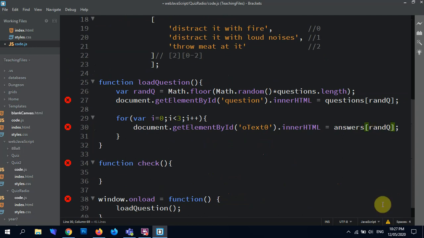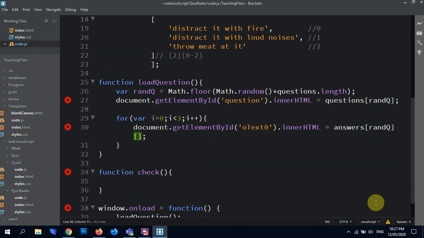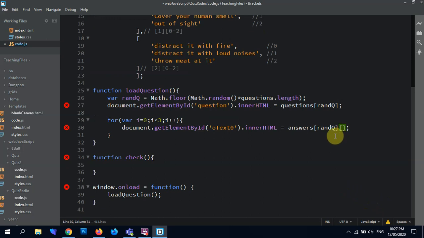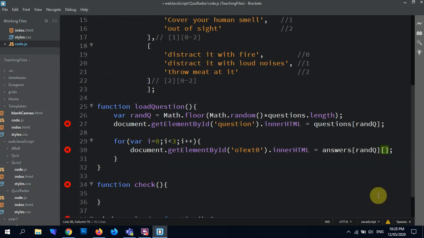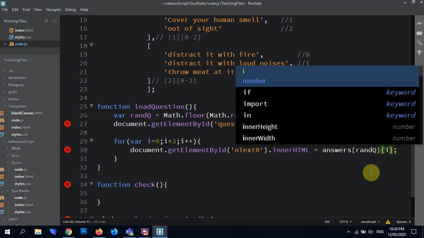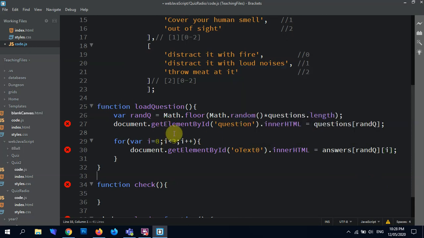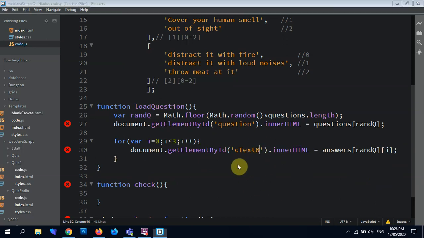So just shrink this in a wee bit. Shrink with your screen. Yeah, there we go. That was a bit much. Right, so we've got the same one it's landing on. So if this landed on the last one being 2, this one would then also land on the last one 2, but now we need to go through all options, and all options is i, because i is 0, 1, 2, and then once it's not less than 3, it's equal to 3, it stops looping. Great. So let's just test that without worrying about this thing.